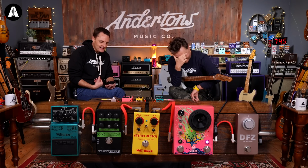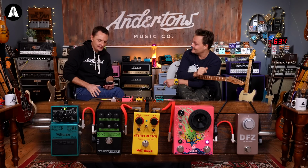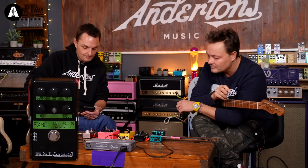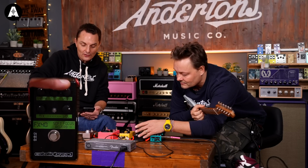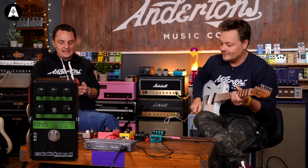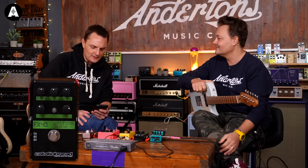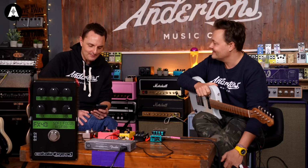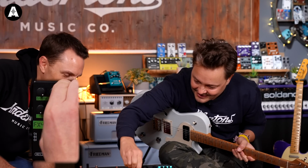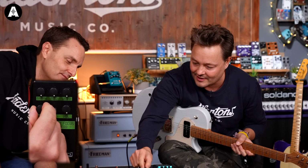Right, it's intended to be an instant shoegaze button. Wow, they're sort of unashamedly pigeonholing themselves straight out the blocks. Plate reverb, chorus, boom, symphony mode, gives a slight octave effect on the reverb. Oh, I love that. Oh, I like this. For full quintessential shoegaze sounds, just turn all the knobs up to full. Fine, because that's the standard shoegaze, is it? Just everything on full. That's what it says. It just says you might want to back the mix control off to taste, but everything else on full. So let's go quarter. All right.